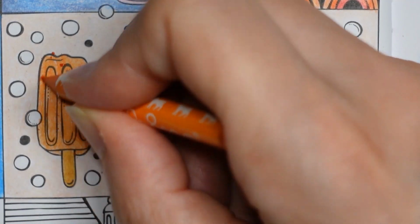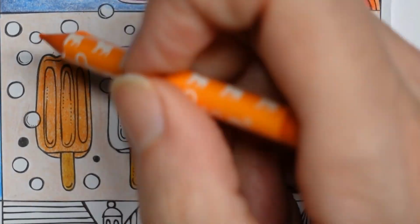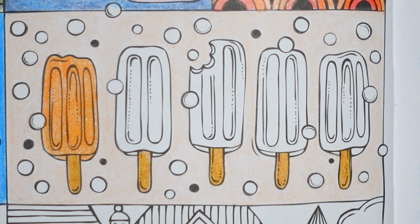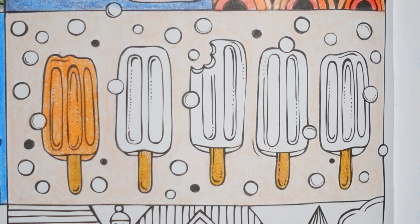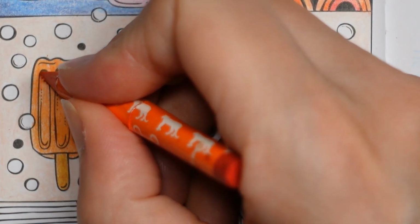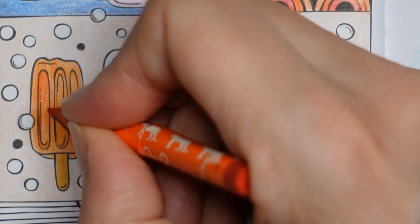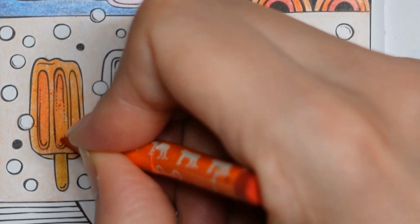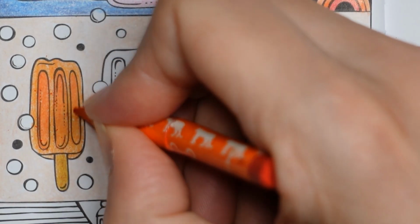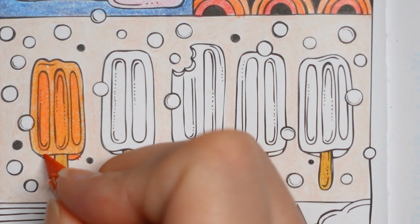And I want to then take a darker orange to fill in some of these indentations. So this is my poor little snapped baby. He's got some sellotape around to keep him together, but when I sharpen him he goes a bit wibbly. So I am going to put some darker colour in here. Now you could do this with any set of pencils. You don't need to use the Bambinos, of course, if you haven't got them. They are nice, I have to say. And I think it would be darker here as well.